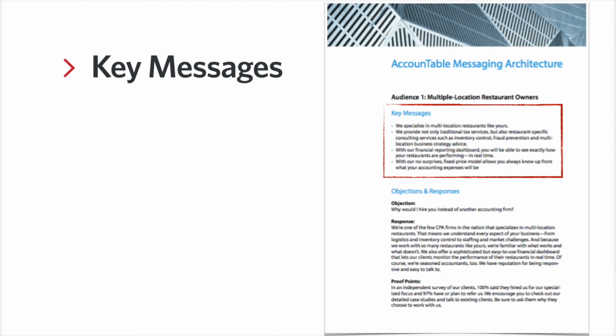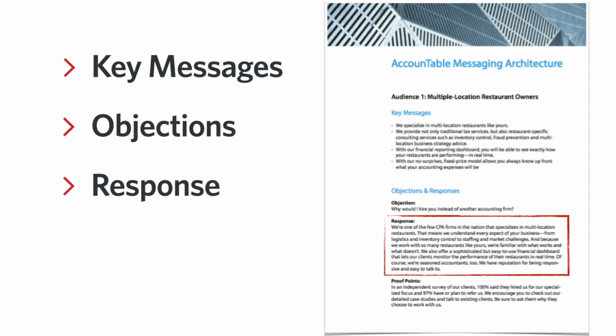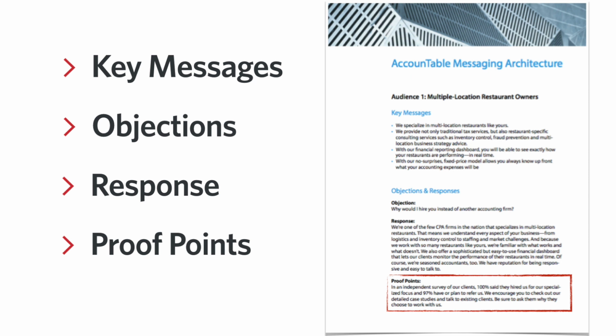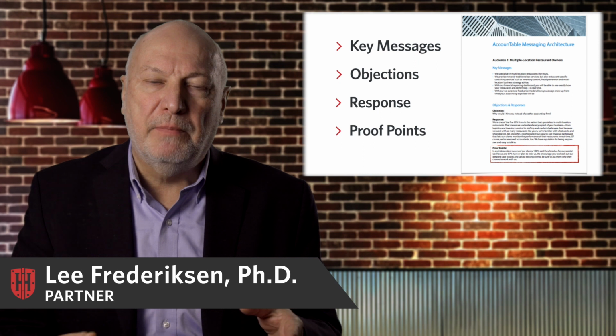The second thing is to look at the objections that they have. What are the most common objections you encounter from each one of those audiences? The third component is what is your response? What is your argument or your explanation to overcome that objection or address that concern? And then finally, the fourth element is what are your proof points? How do you prove that that's true? What are the things that you point to? For example, case studies or a specific piece of research that really helps reinforce that message.